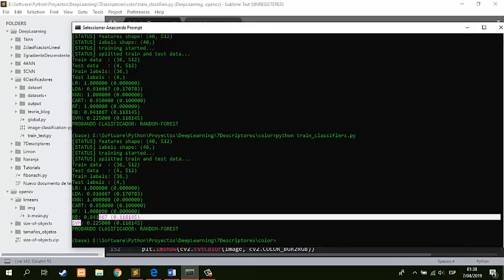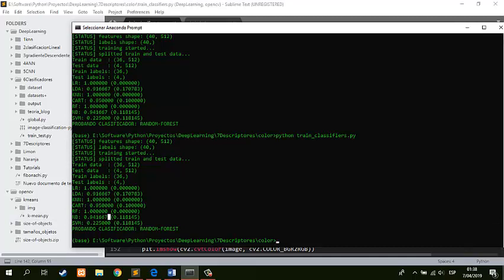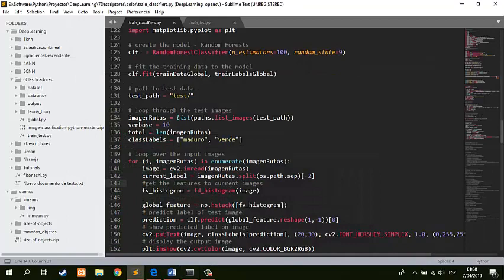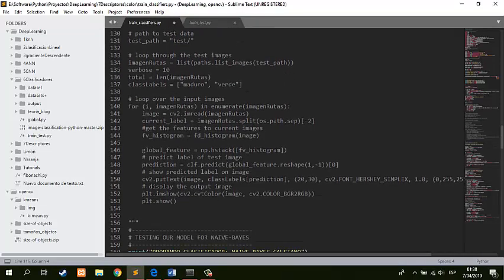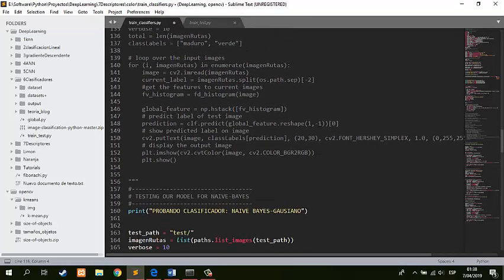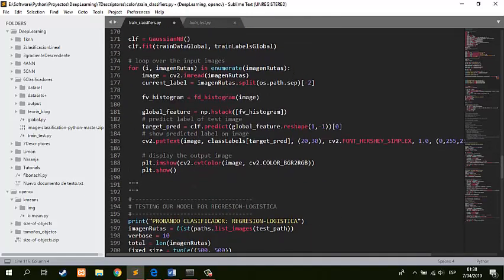But naive Bayes, with 6 points less than random forest, could get a good classification. If we test it again, we are going to see that naive Bayes is better than random forest.